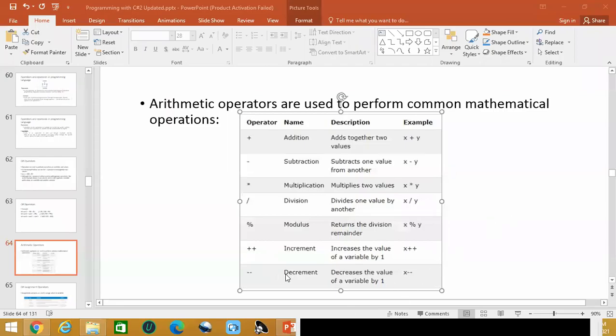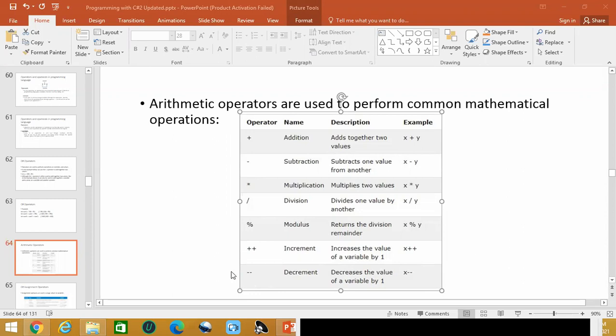So then modulus. Sometimes you may have heard about this modulus operator, sometimes you don't know. Anyway, the modulus operator returns the division remainder, right? So we can do some practicals and then we can get the idea. If a particular value is divided by some other value, and you can see some value coming out as the remainder, then that value is returned from this modulus operator.